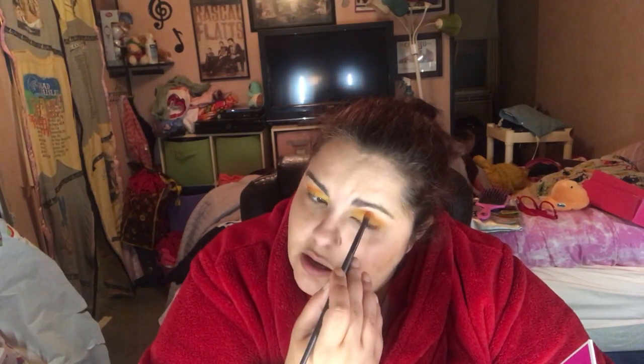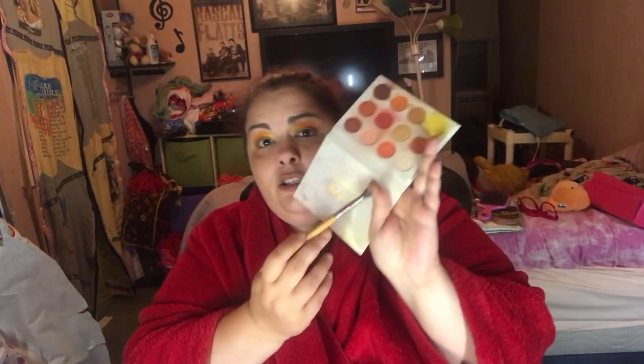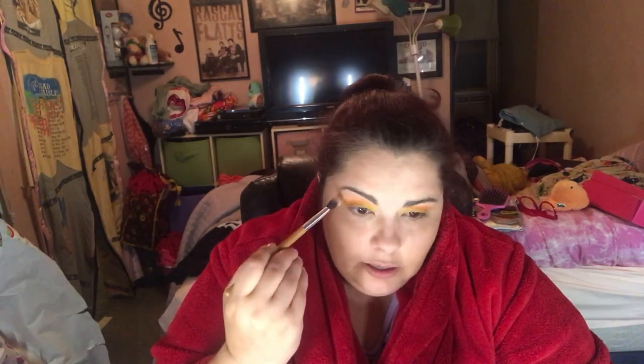I think that looks good. Now I'm just going to take a clean brush and kind of blend it out. I just want to find a nude shade. I didn't get one out, so I'm going to go for this peachy color — I think it's called Full Zip, it's in the Yes, Please palette. And I'm just going to blend like I was before, except a little bit better now.